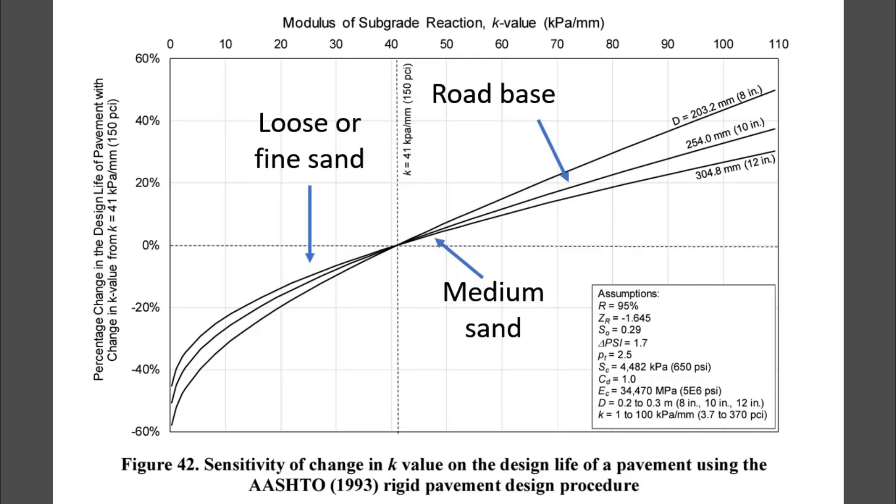Now, in summary, I've gone from beach sand to medium sand to road base. And as you can see here, there is not a large difference between any one of these points, about 10% or so difference, as in there's not a big benefit to the life of your pavement or your slab by just using one sand choice over another, soil choice over another.